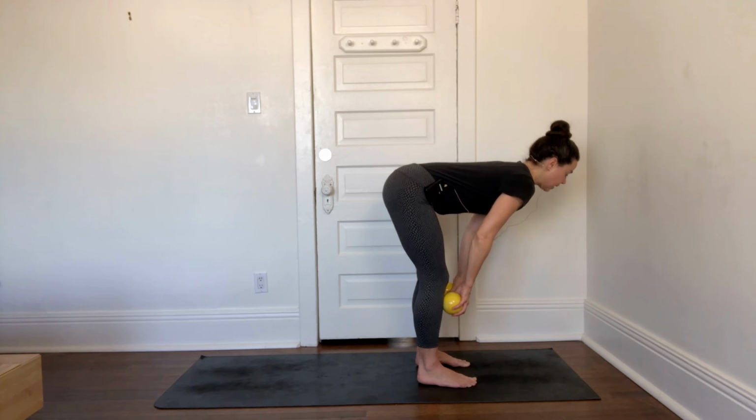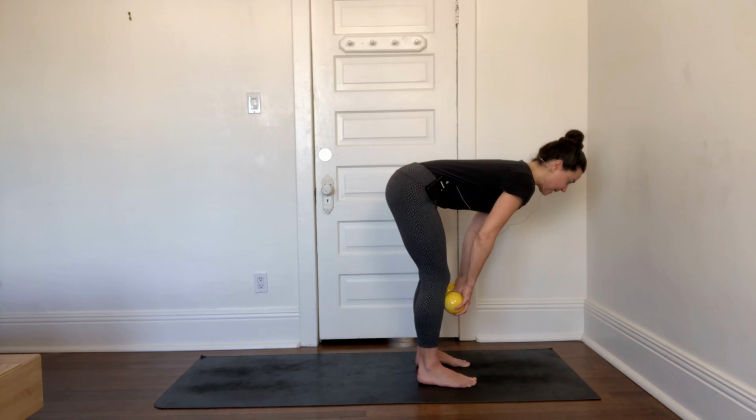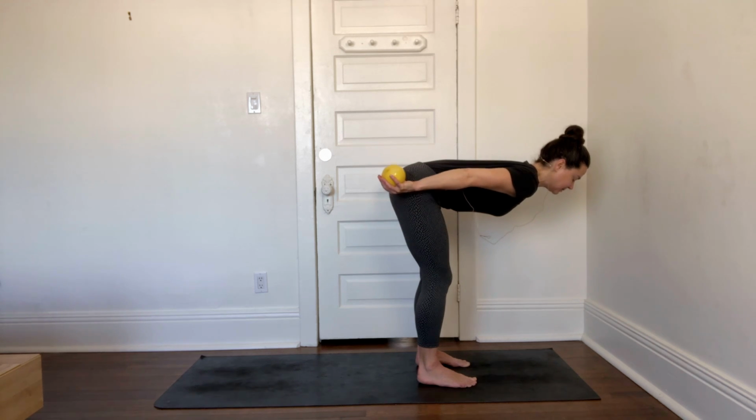And then from there, line up your spine again, head reaching away from your sitting bones, fullness in the back of the ribs. And then from there, when you're ready, arms can come up beside you, palms facing up. A little bit of an isometric hold here. Collarbones fairly wide.